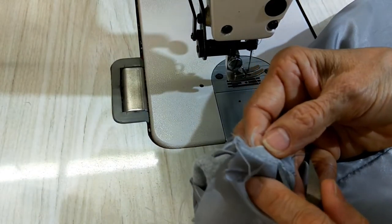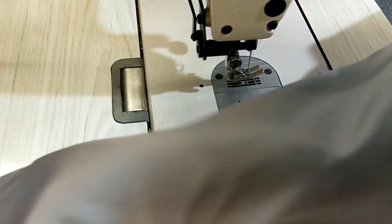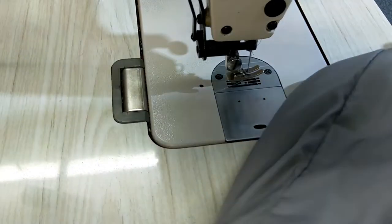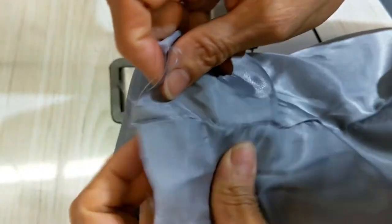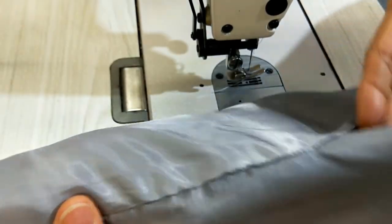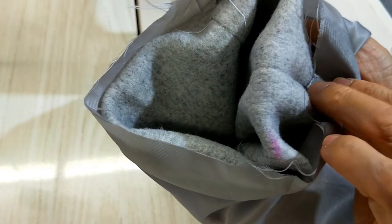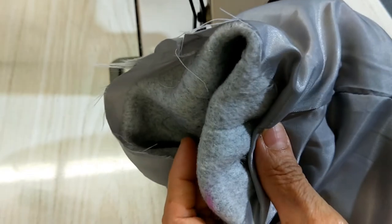Take the old stitching off, put your arm here, make it flat, and you can see seam goes with seam — this seam goes with this seam. I have a hole here. I need right side to right side: the right side of the lining goes with the right side of the sleeve.